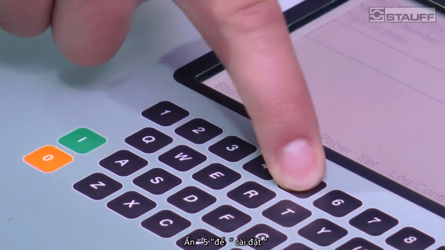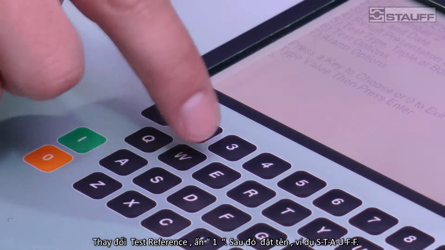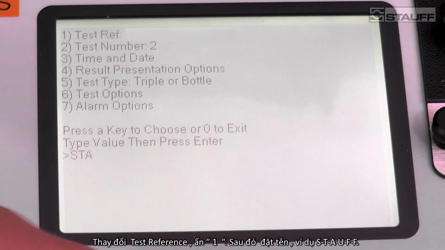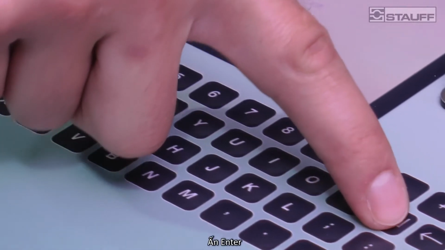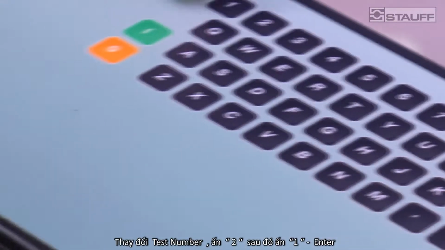Before you commence with the test, press set and change the reference number under number 1. So press 1 and then type in your reference, STAUFF. Press enter and change the test number to number 2.